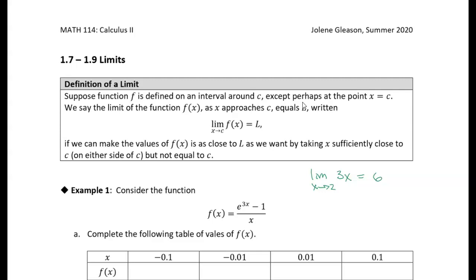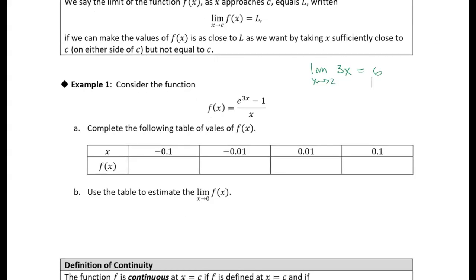But sometimes we can't. We can't just go straight there. So, for example, if we have this function, e to the 3x minus 1 over x, and let's say that we wanted to evaluate the limit at 0. We can't just put in 0, right? Because then we get something over 0. In fact, we get 0 over 0. If I put in 0, I get e to the 0, which is 1, minus 1, over 0. And that is not going to work. That's undefined. We can't just put in 0.